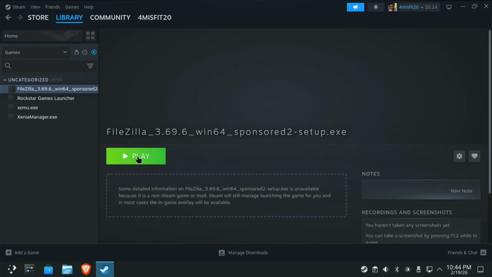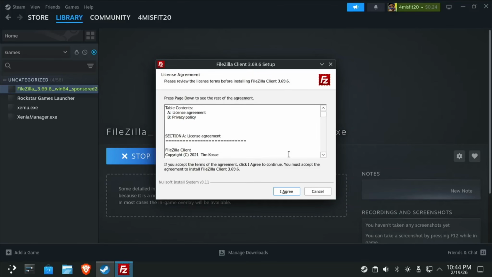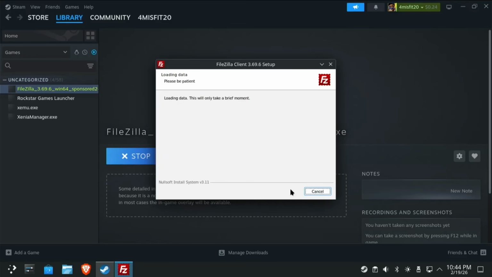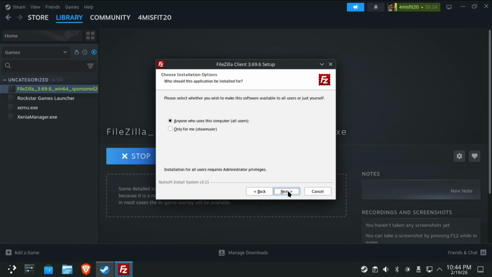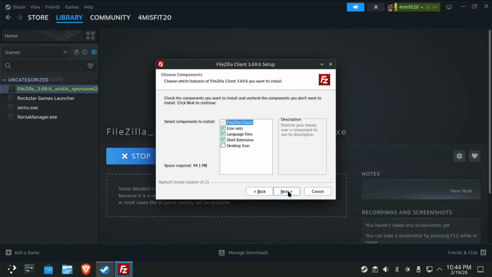And let's see if we can get this to install and open. It's running. And it's going. Awesome. So I agree. Don't want that garbage. And next. Okay.